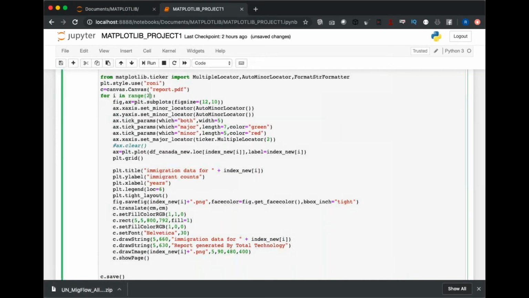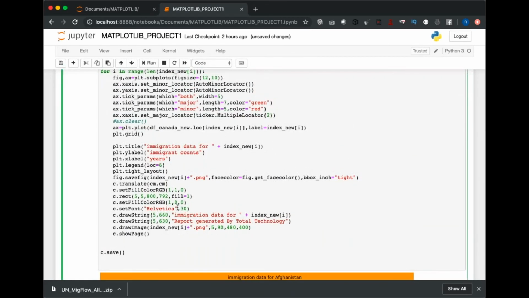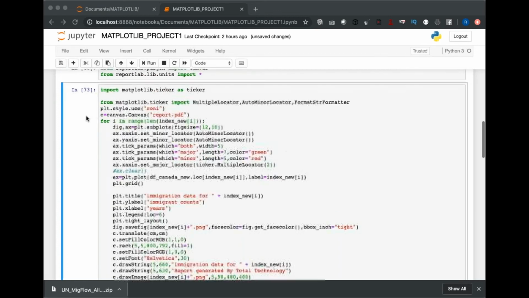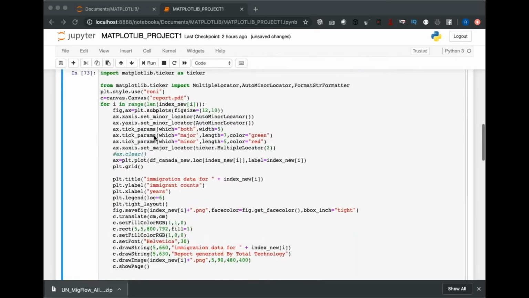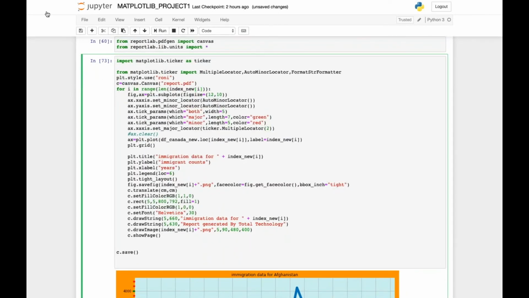So I have to just change this to length of. Right, and it should generate some sort of warning, but don't worry, it will generate all the PNG files and the report. Let me first remove this PDF file, move to trash. So now I'm running the code and I'll put myself on mute, so it will take some time, but you guys just watch what is happening over there.